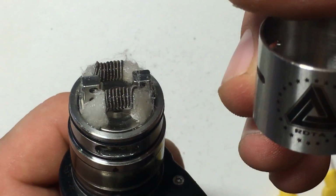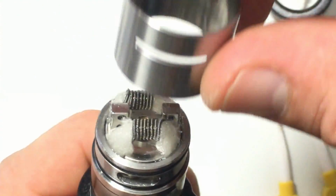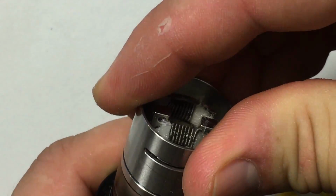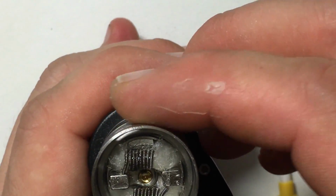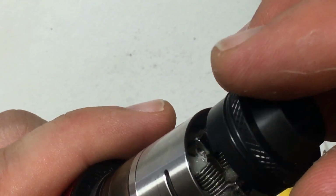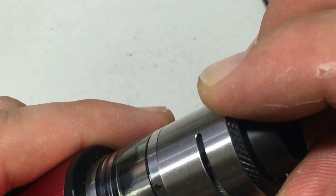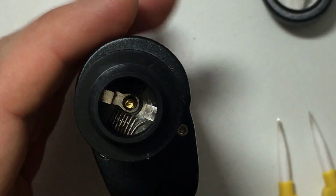And then take your ring, right? RDTA facing up. Center your airflow holes where you want them. This will block off your juice hole. And you should be good to go. All right? Then you take your top if you're going to use this. Pop that back on. Adjust your airflow setting as you see fit. I'm going to leave it wide open, and you should be ready to vape, okay?